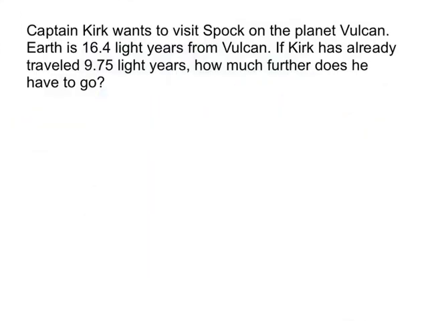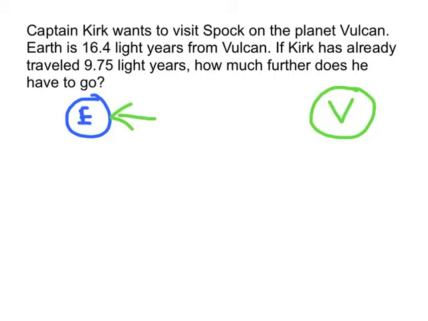Here's a word problem. We need to read through it, see if we can figure it out. Captain Kirk wants to visit Spock on the planet Vulcan. Earth is 16 4/10 light years from Vulcan. Let's say that this is Earth. Let's say that this is Vulcan. And we're saying that the distance between these is 16.4 light years. If Kirk has already traveled 9 7/75 light years, how much further does he have to go?